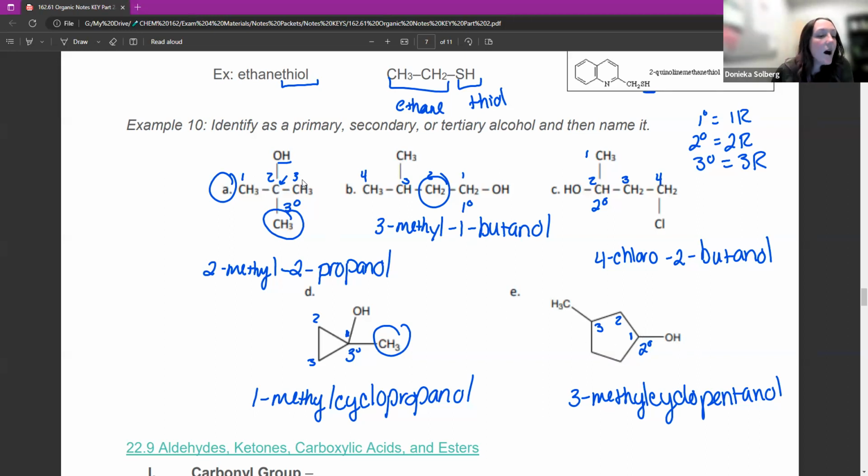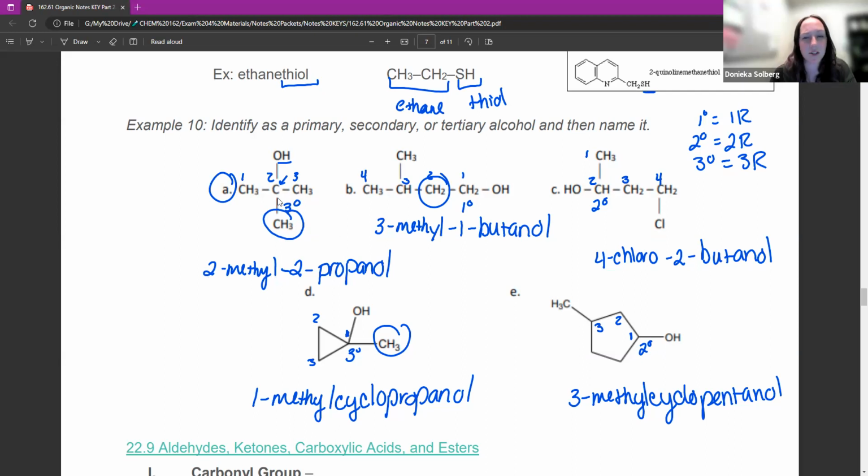So in A, I have to start numbering still at the end, like you can't start at this carbon. You have to start on an end, but you want to start at the end closest to the hydroxide. So you could have started with any of these. I would be like, this is carbon 2. I have a methyl group. Okay, so I counted mine 1, 2, 3, and then this is my methyl group. Notice I circled the substituents. So this is 2-methyl-2-propanol.